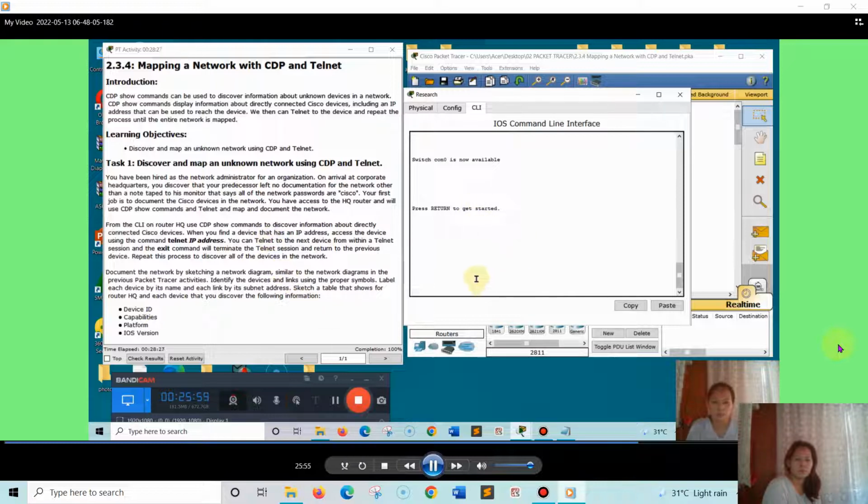So we are all done for the discover and map a new network using CDP and Telnet. So let us document the network by sketching a network diagram. Okay.